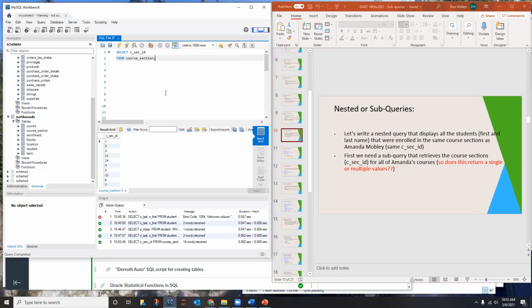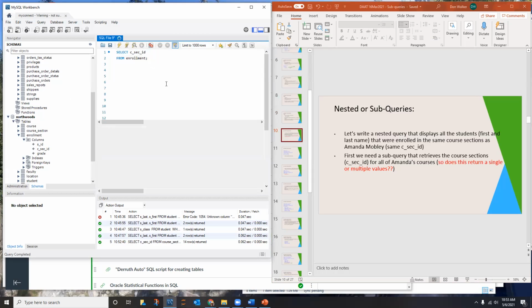So Amanda's courses are not in course section. I think they're in enrollment. I think I'm looking in the wrong table. Yes. So we're looking for CSEC ID from enrollment. Control Enter.